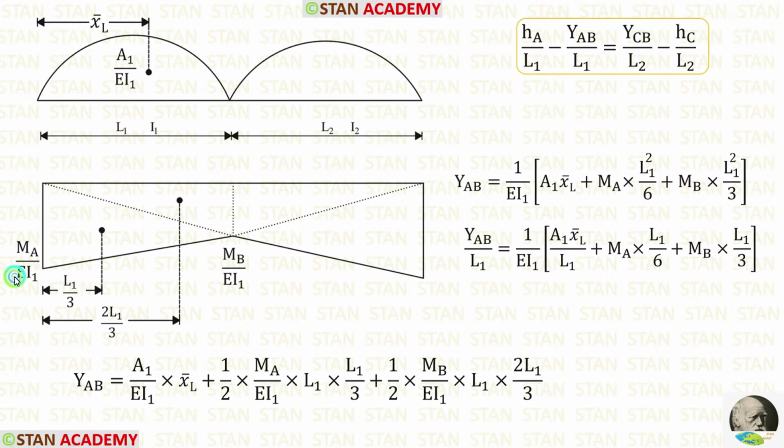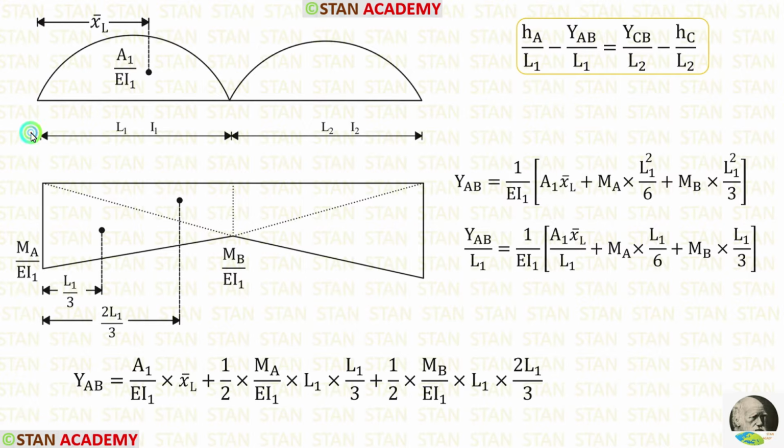In this method, we have to divide the moments by EI. Here, we do not know the exact shape of the bending moment diagram. It may be a point load or UDL, we do not know. So, we can't find the area. So, let us keep this as area 1.